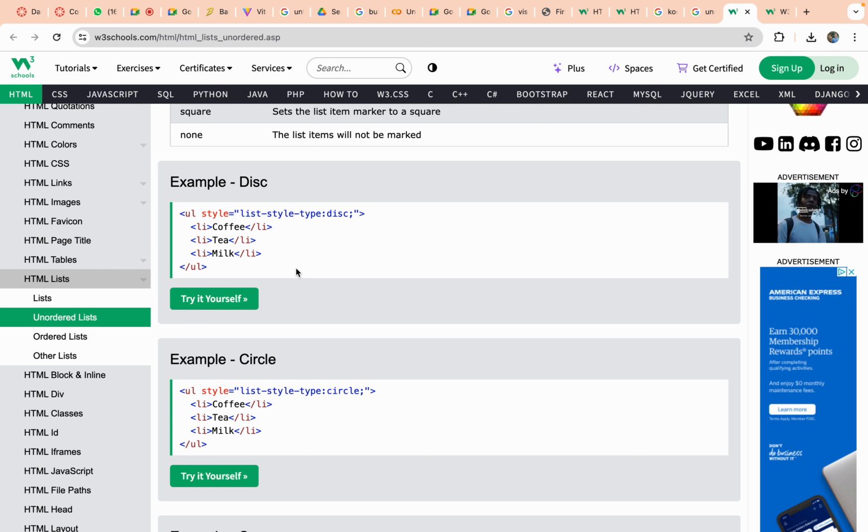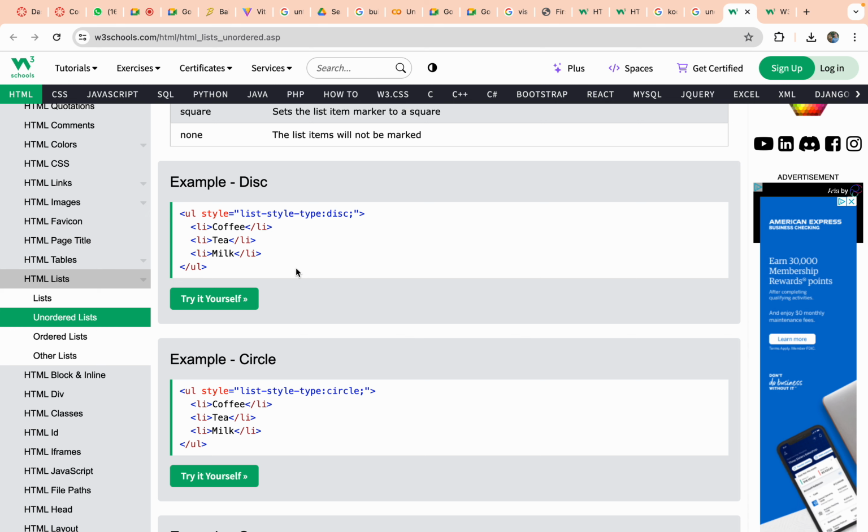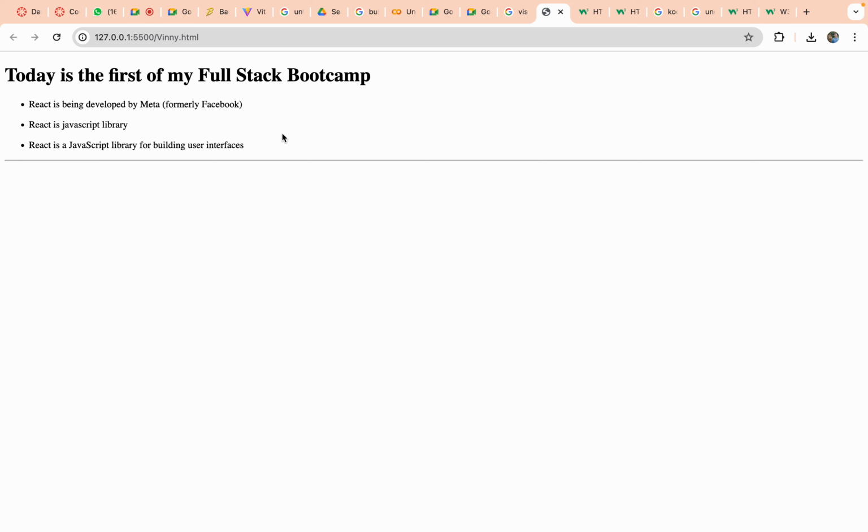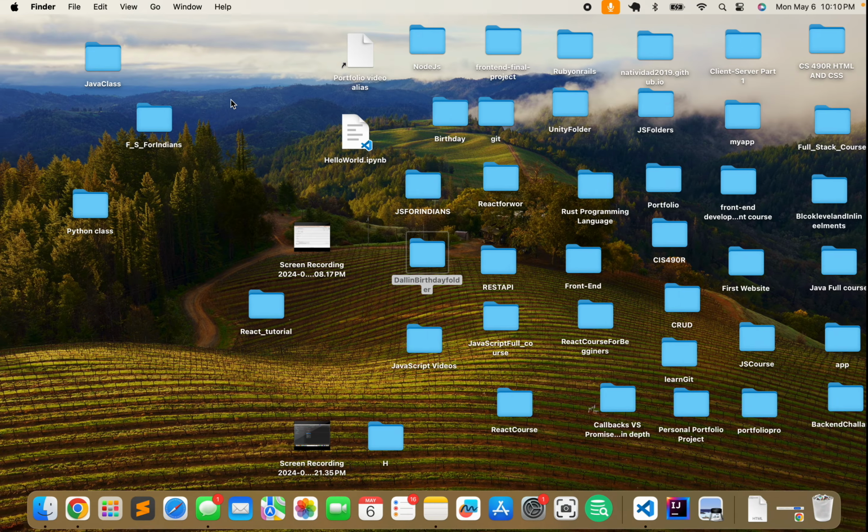Now we are going to learn about hyperlinks. What is a hyperlink? Okay, now I'm going to teach you a few things. So far, do you guys have any questions about what we did here? If you don't understand, I will repeat again. Make sure that you understand, because once we are done with the basics, we will start with a project. Okay, you all good, right? Okay, that's good.